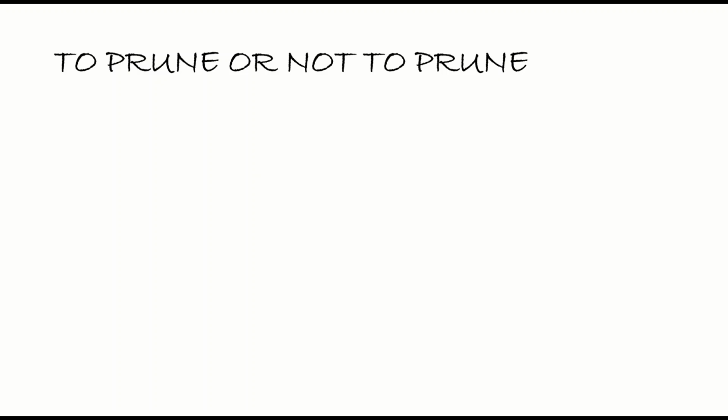Now, the question is, to prune or not to prune? There is no perfect recipe for this. We are going to see some examples, but you will see, I will talk in each case that it's not that easy. There is not only one recipe. In many cases, you prune according to what you need. For instance, if you have a limited space, there is not only one way of doing it.